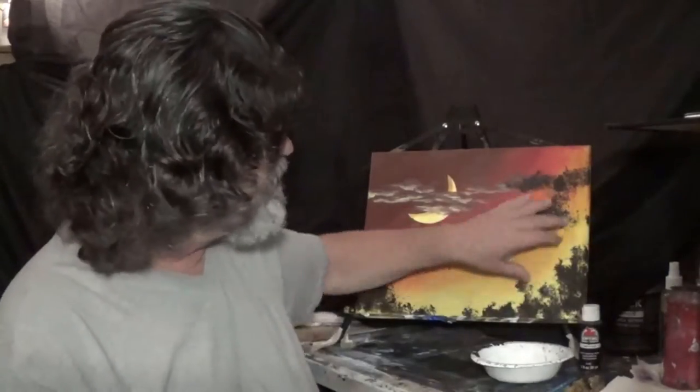I had a paint party scheduled that evening so we went ahead and did that and it was a good night. But what I want to do is finish this painting in my studio so we can get the black silhouetted foliage done and get some tree trunks in there and get squared away. There's nothing worse than a half-finished painting. I downloaded the footage from Facebook Live and I'm going to show that real quick, and then show the footage of me finishing it, and then we'll just go from there. Let's do this.